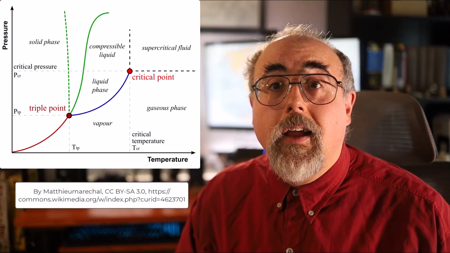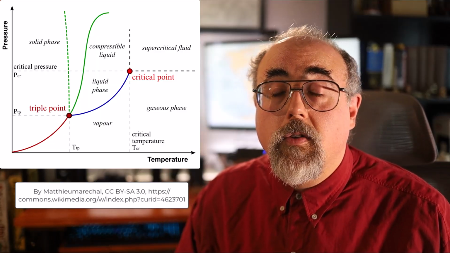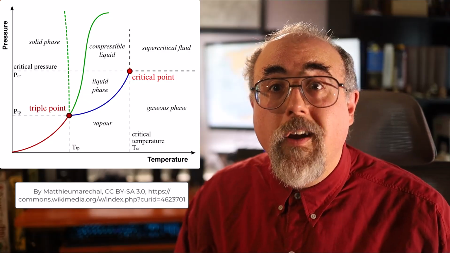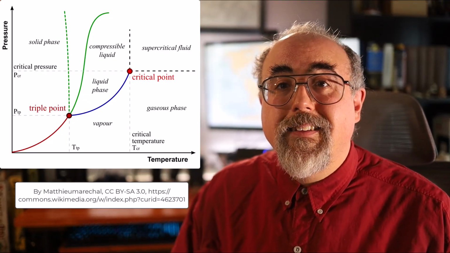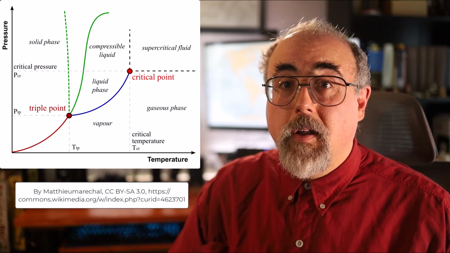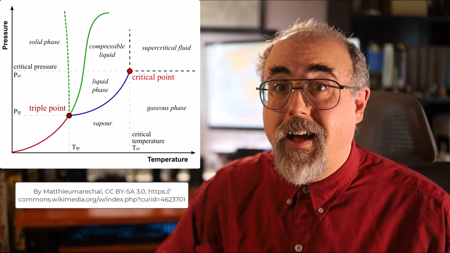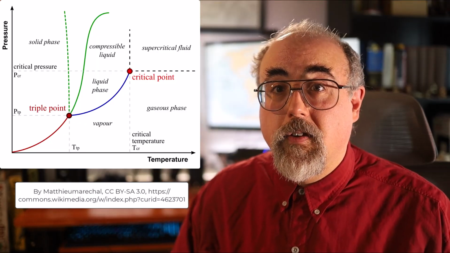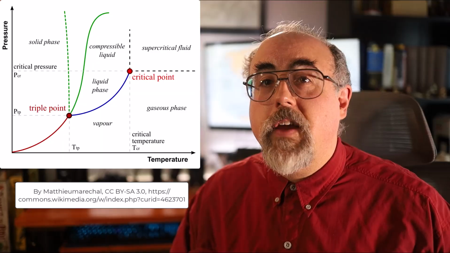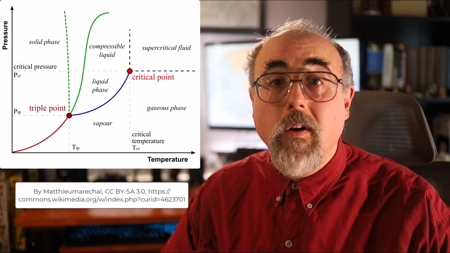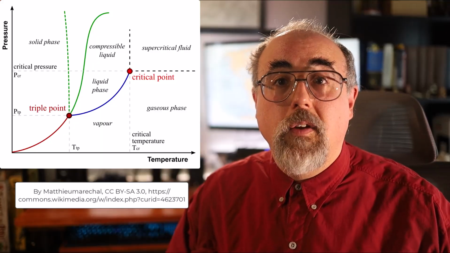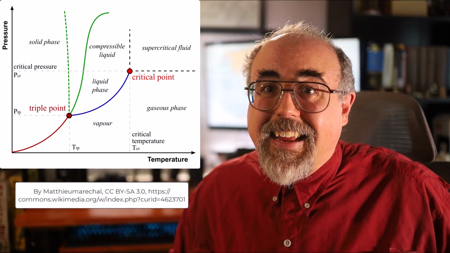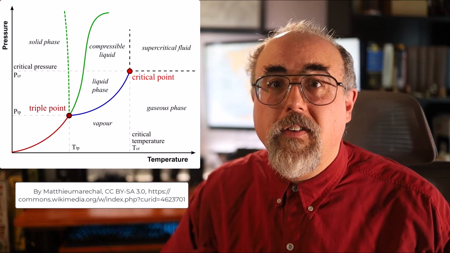Interesting side note, by the way: gas and vapor are technically two different things, although usually we don't distinguish them. Gas is when you are below the critical pressure but above the critical temperature, whereas a vapor is when you are below the pressure to be a liquid, so you're below that liquid line, but your temperature is less than that of the critical point. The idea here is that a vapor will transition back and forth with a liquid, and so you'll get this kind of equilibrium going on. As you've seen on a humid day, things can all feel foggy. If it's a really humid day, you can definitely feel that transition going on.